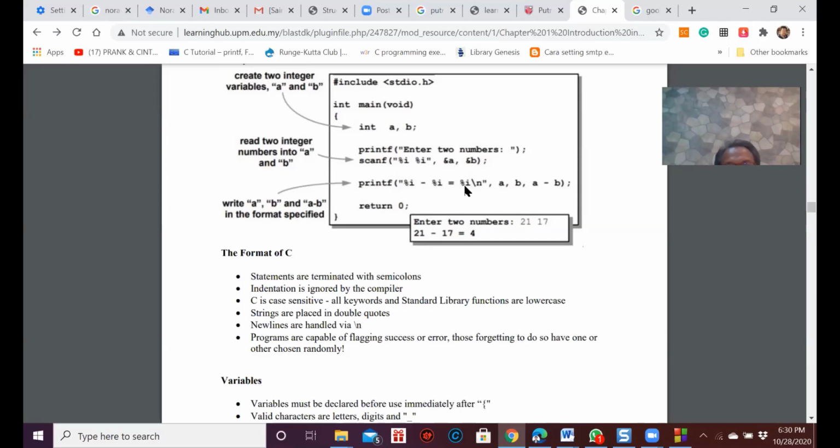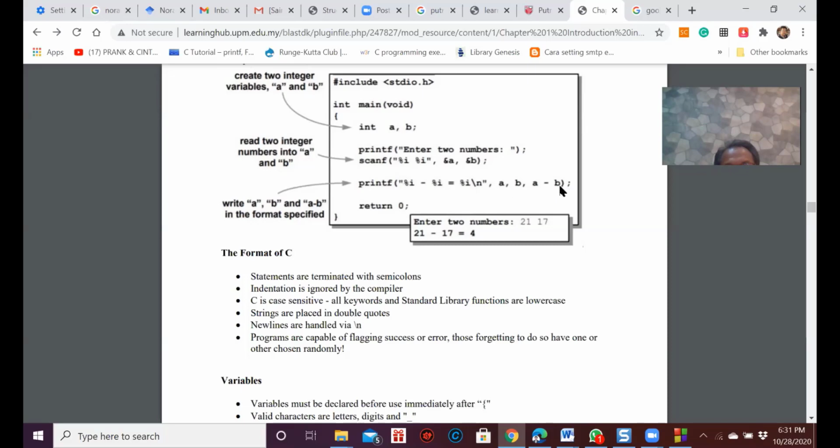If you are missing one format specification, for example, here you forget to put the last %i, whereas you have three parameters or variables to print, then the compiler will show you an error during the compilation process. So if you have three variables to print out, you have to put three format specifications.